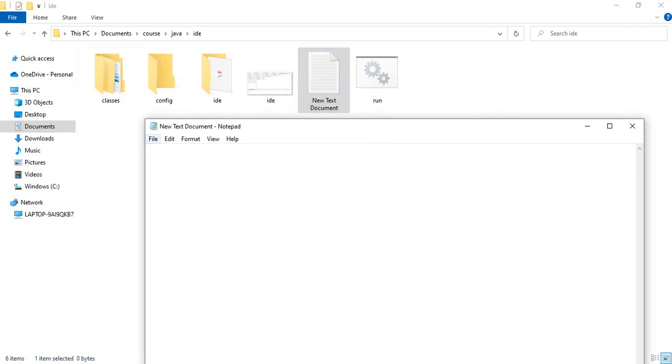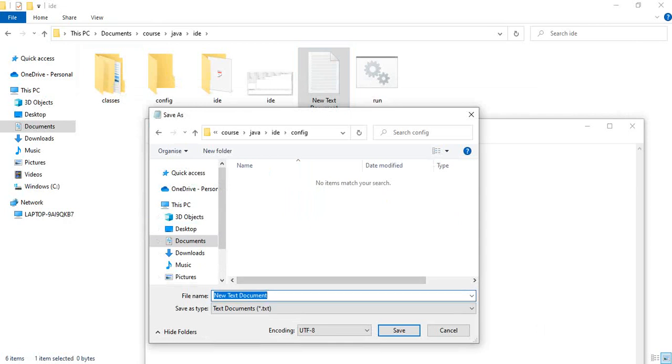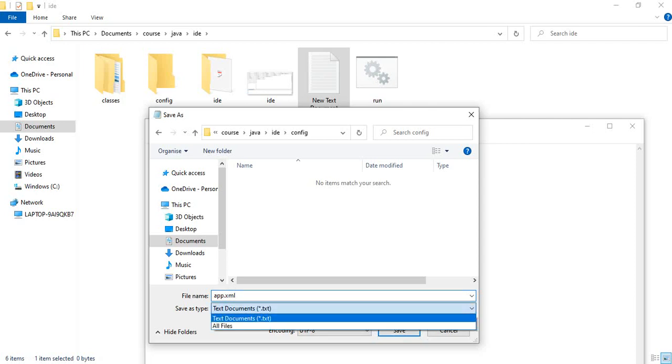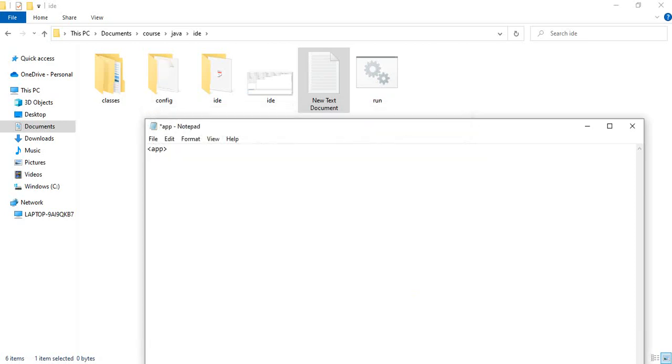Right, I'm gonna call this app XML, and it's gonna be located in the config folder. The root of my XML file is gonna be called app, and I'm gonna put the title here, and I'm gonna call it IDE. Let's say version 0.1.